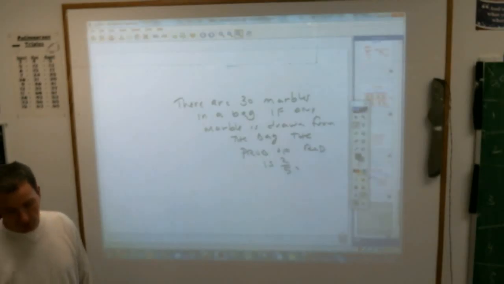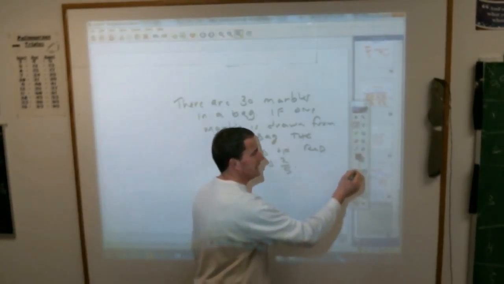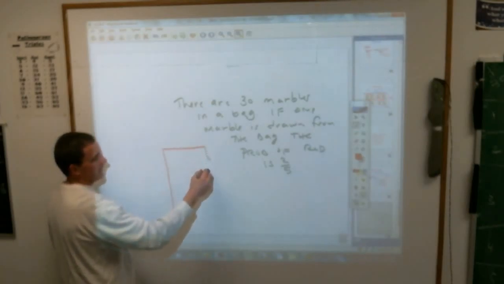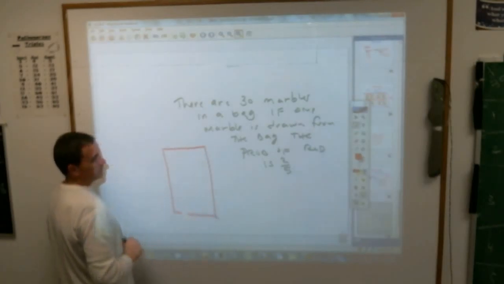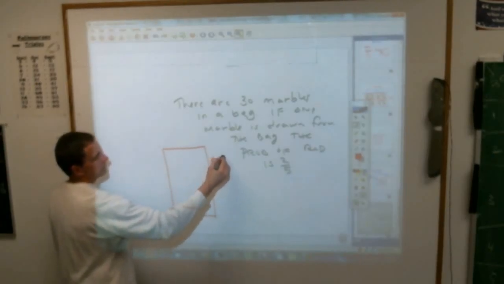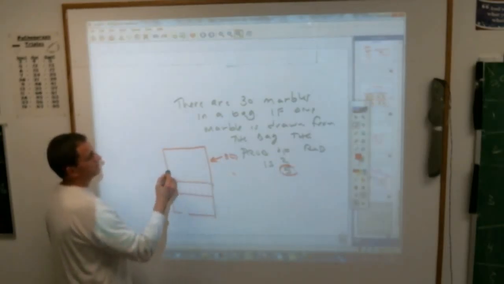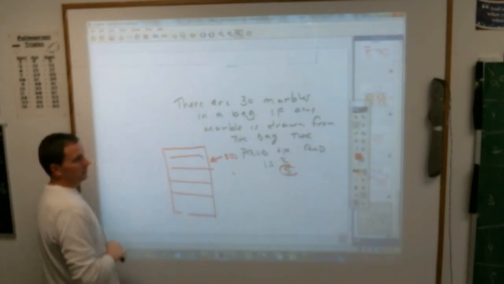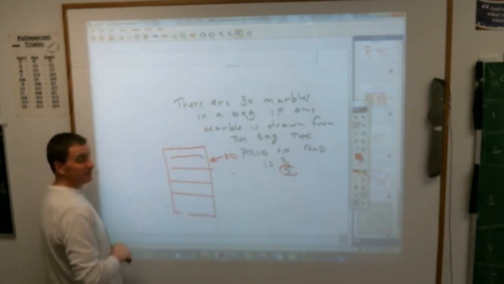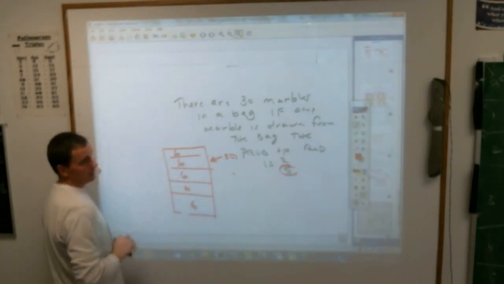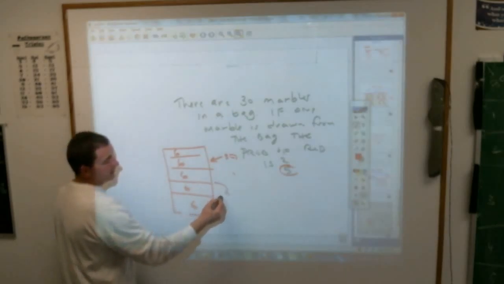How many red marbles are there? How many not red? Blah, blah, blah. How would we do this out? Same exact way, except we're not given the number, we're given the fraction. How many marbles are in the bag? The total is 30. What fraction am I splitting 30 into? 5ths, so it ends up looking like this. So I take 30 and split it 5 equal ways. How many are in each 5th? 6. 2 of the 5 are red.